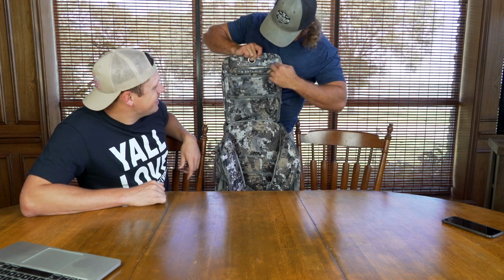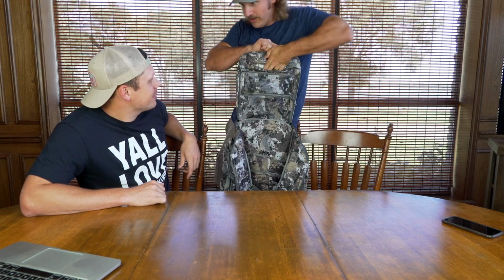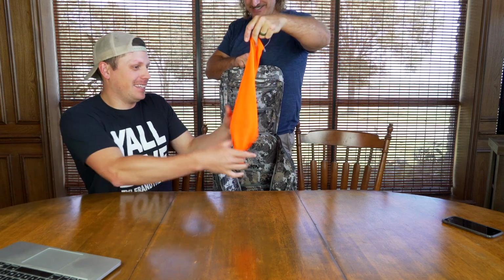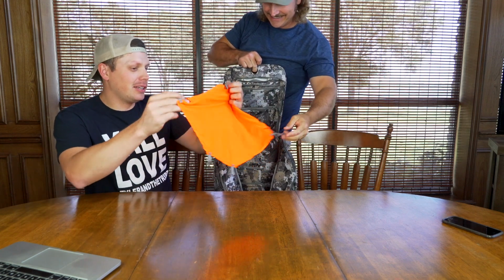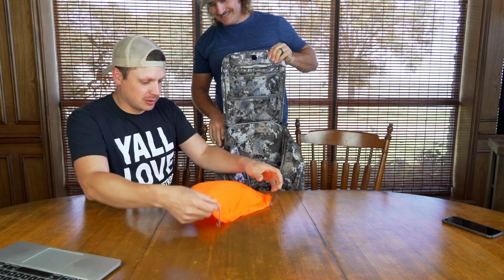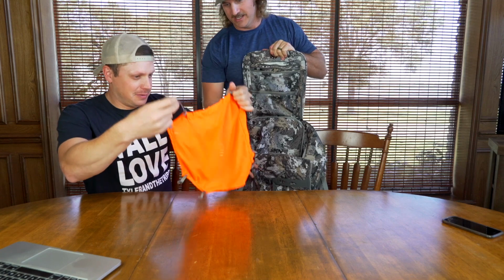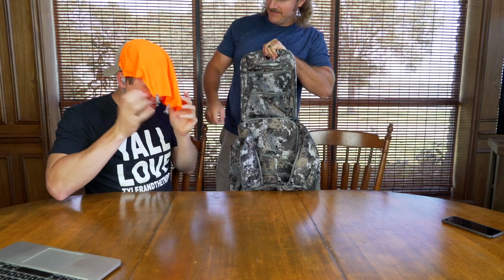So, all kinds of, what is that? I didn't even know this was in here. I hope it's a $100 bill. It's orange. Dang. So that goes on top of your deer head when you kill. Yeah, or you can just strap it around the back in general, just in case you need that personal protection. There you go.